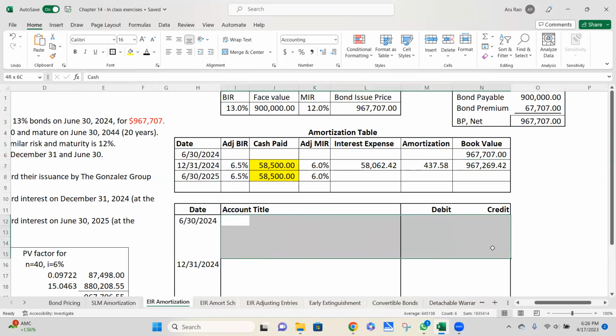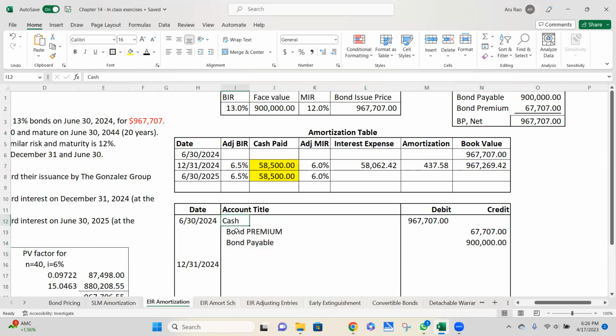Let's put that in play over here for our journal entries. The first one we already know is cash debit, bond premium credit, bond payable credit. All these numbers were given to us. We could put those in easily. The bond interest expense is debited. Bond premium will have to be debited to amortize. And cash credit. The one that we knew up front was a cash credit. I know exactly how much money I have to pay.